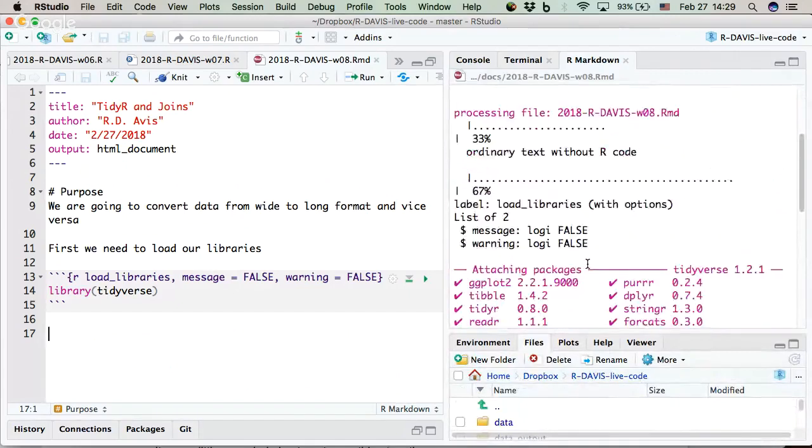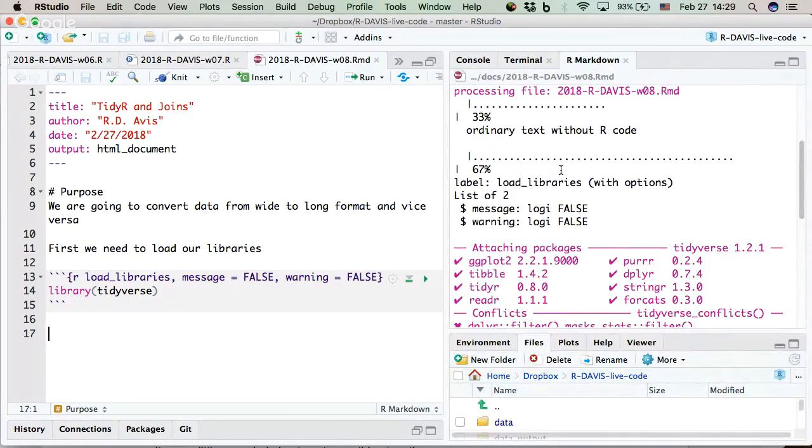So it's processing this file, and you can see that it's going to work through these different parts, the YAML, the text, the code itself, and now you can see this labeled code as it's working through that R chunk, which is actually called load library. So you get a better sense of maybe where things are breaking if they do that kind of thing. So it's a label for that chunk. Okay.